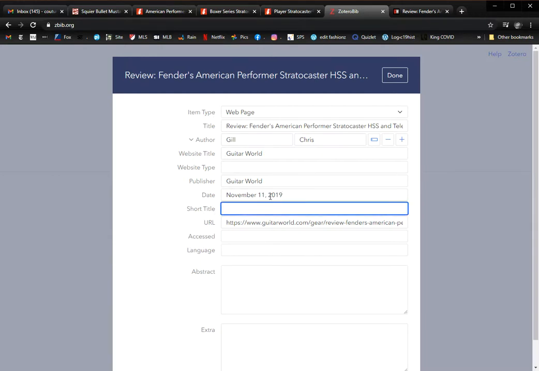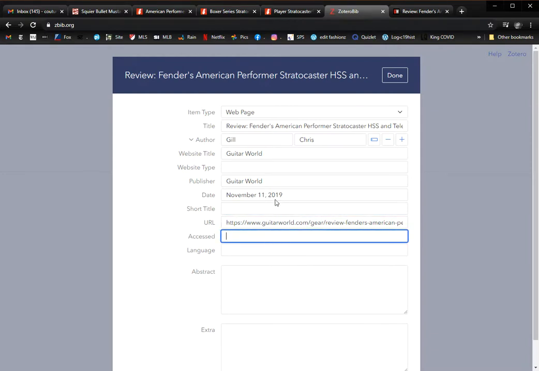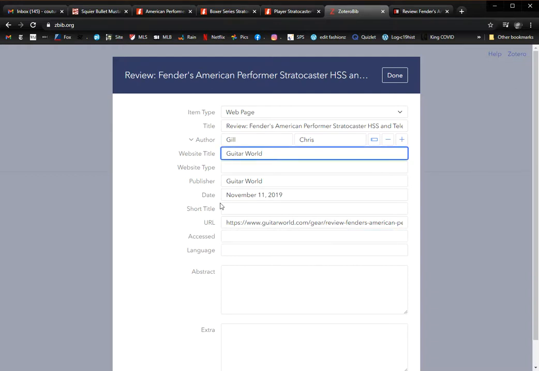So the other thing, if you don't have a date, you should put the date accessed. If you do have a date, I don't worry about the date accessed. Language, who cares? Abstract, extra, who cares? Website type, who cares? But basically when I'm doing it, I only look for the title, the author, the website title or publisher, in this case it's the same thing. I would actually only put one of these, but I'll put them both here for now. The date and the URL. So one, two, three, four, five things. There's always five things in a Works Cited page. So once you've entered this stuff, which literally didn't take very long, except for the fact that I was talking a lot, you have your five things, then you just click done.